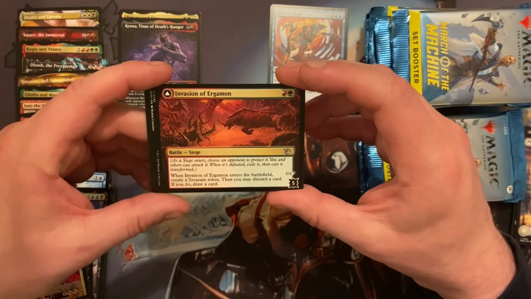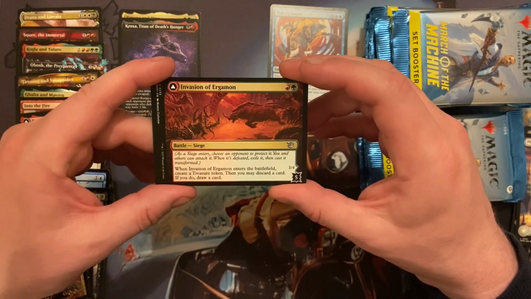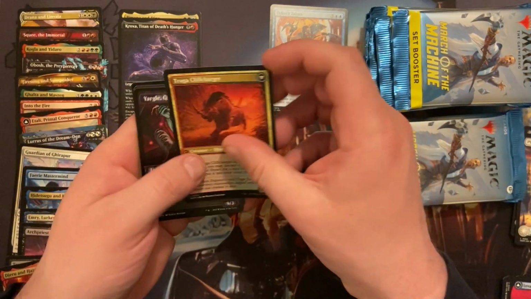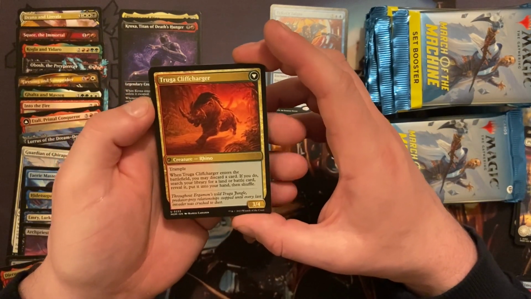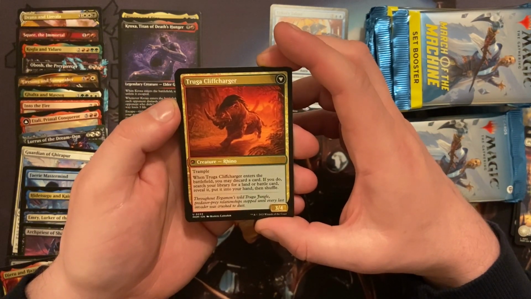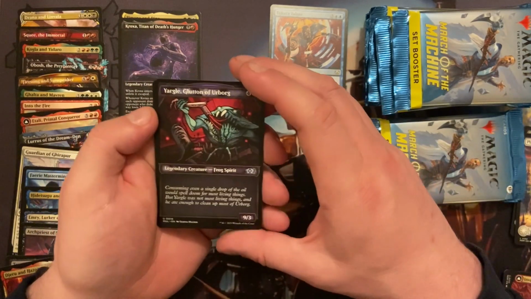Invasion of Urgamon. When it enters the battlefield, create a treasure token, then you may discard a card, and if you do, you draw a card. Another nice cheap one, but this one's quite expensive to be, well, you have to beat it up quite a bit to get a 3/4 Rhino with Trample. And when it enters the battlefield, you may discard a card. If you do, search your library for a land or battle card, reveal it, put it into your hand, then shuffle. That's all right, I suppose.